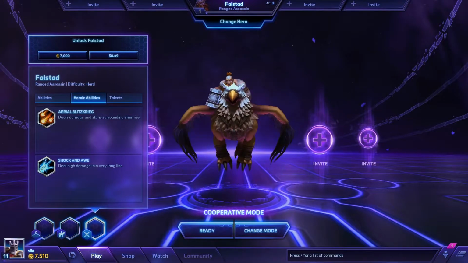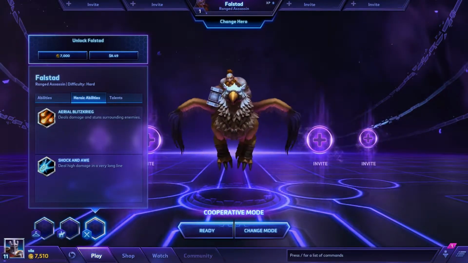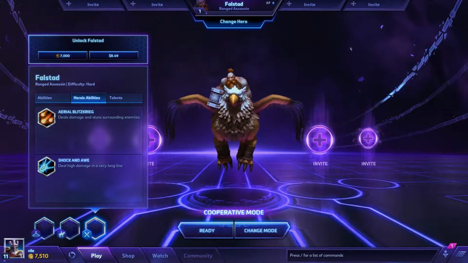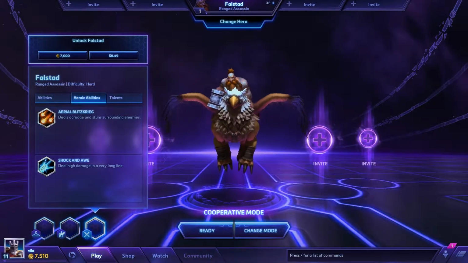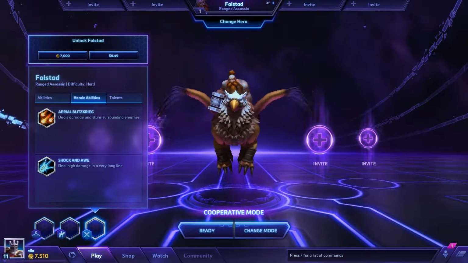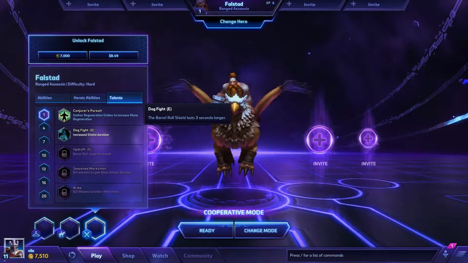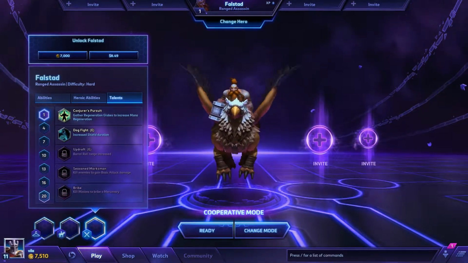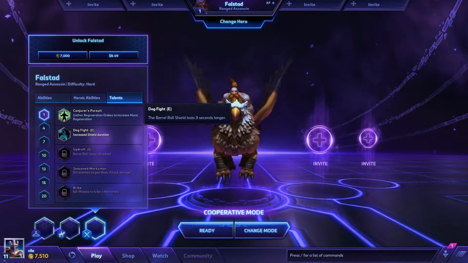Heroic abilities, as you remember, you can only have 1 of these. You get to pick at level 10, and usually when you first start a character, you can only pick the top one. So this is Area Blitzkrieg. Deals damage and stuns surrounding enemies. Shock and Awe. Deal high damage in a very long line. Again, you won't be able to unlock that one until after you've played the character a few times and level them up. So you can pick talents at level 1, 4, 7, 10, 13, 16, and 20, just like with every other character. And we'll go through each and every one of them.